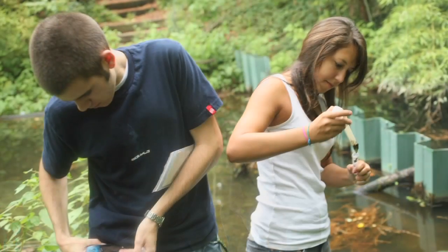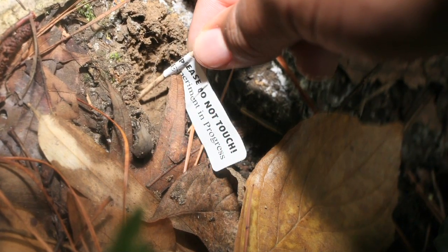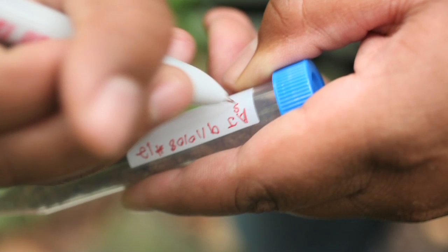It actually happened all over campus. We sent the students out early in the semester with some rudimentary instructions as to what types of ecosystems, what types of habitats would be good for bacteria and the viruses that infect them — bacteriophage. And it was really kind of a learning experience for them to see if they could identify places where bacteria and their viruses would inhabit.